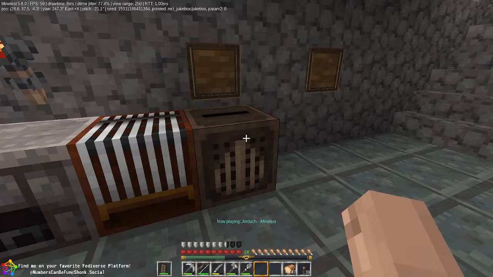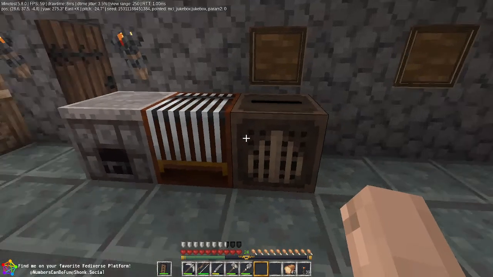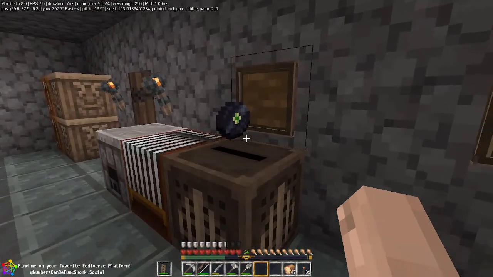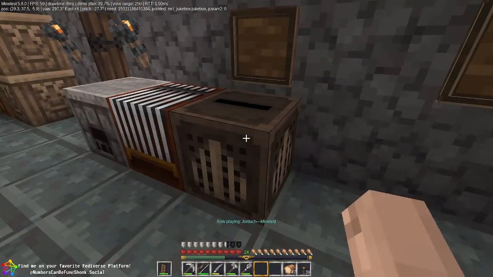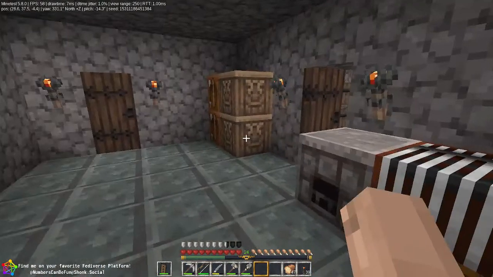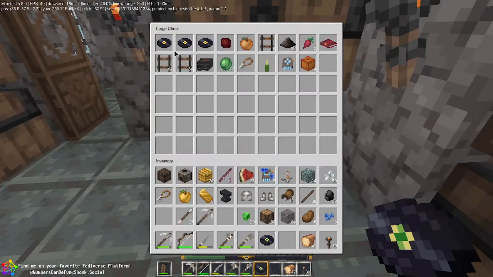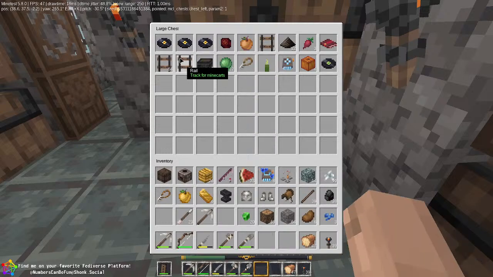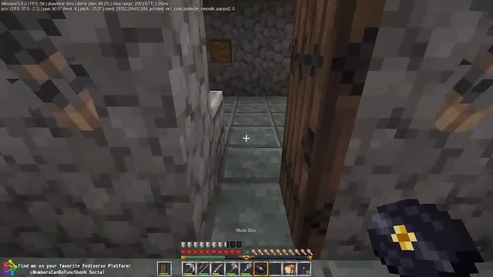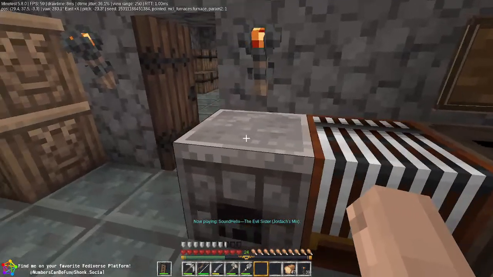Oh, that's cool. I wonder if Dark Raven has any of his music in a disc like that. Or I wonder if I can load it into the game. I've got a couple of these discs too. I think most of them are the same, but... Sound Helix, The Evil Sister. Okay, I just want to try it just because I'm curious now. Oh, that one's kind of cool.